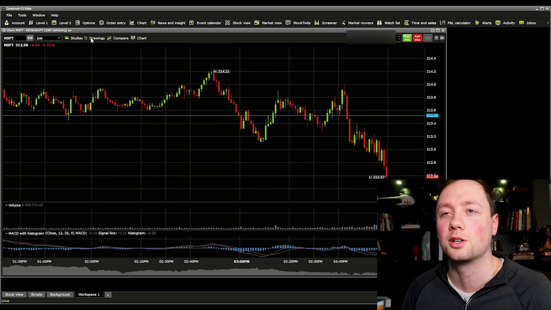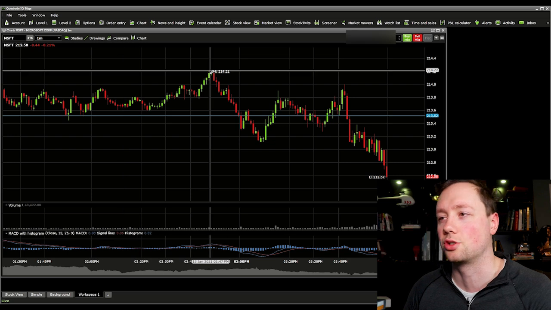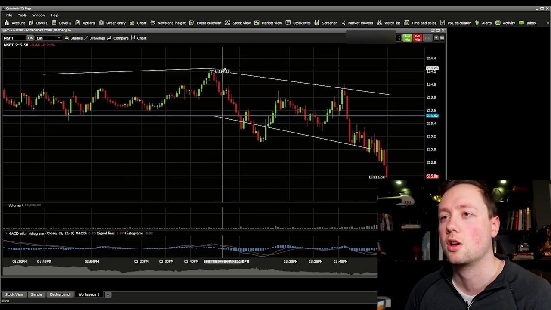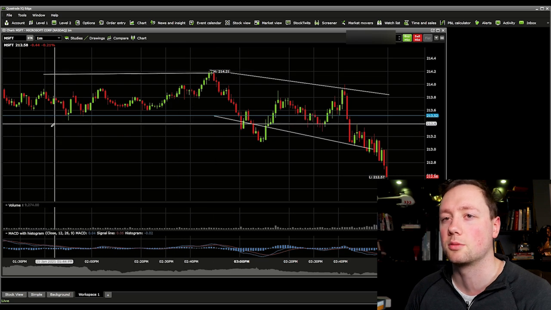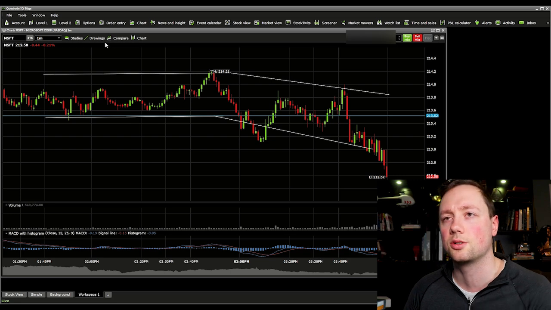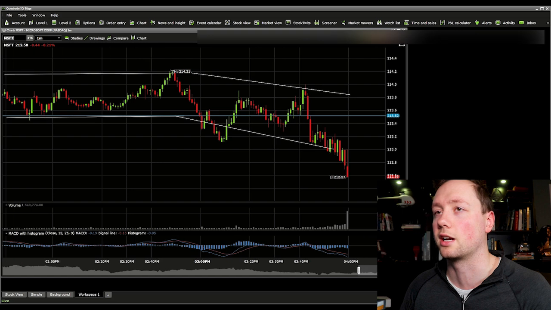But here is where you're going to choose what you want on the chart. And then when you go to drawings, I can choose the trend line option, and I can start to draw trends on the chart. So really, really nice, simple software. You can just go through and play with all the tools in here. It's going to take you a day or two to get used to everything, but it is all right there and it is readily available.